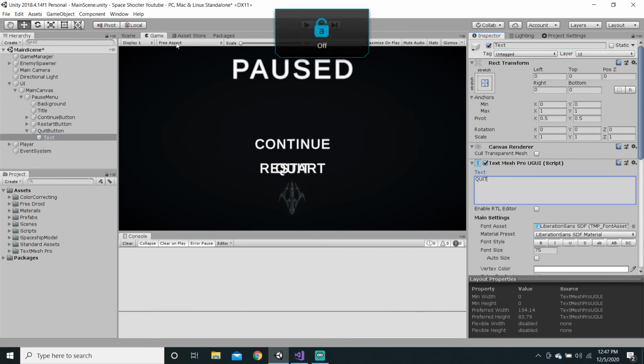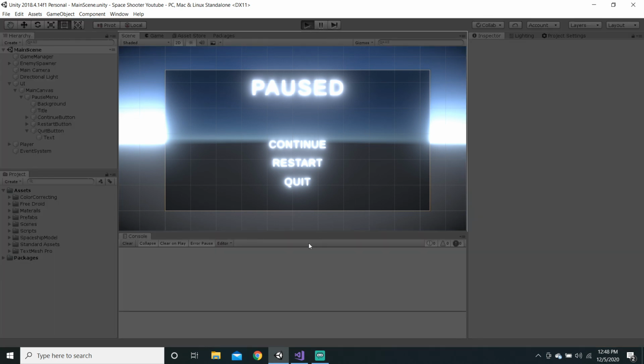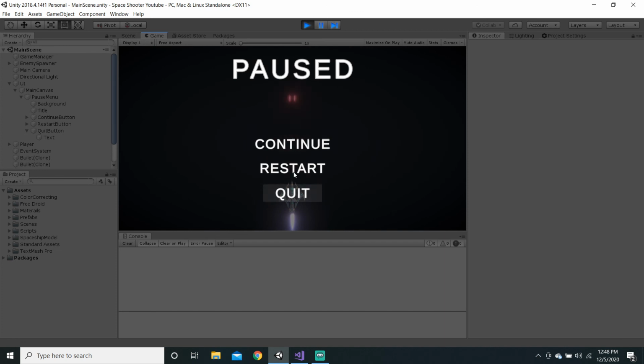Rename the text to Quit. Drag that down to about right there, and I will make the button smaller, selecting the resize tool or R. Yeah, okay. I will not select the resize tool. There's a different tool for the rect transform, and this tool is for UI objects, but you can still use it for normal objects. So you can just scale this in. I will press right here, hold Alt, and scale that in. Okay, beautiful. Now when I press play, we have 3 buttons. Woohoo!